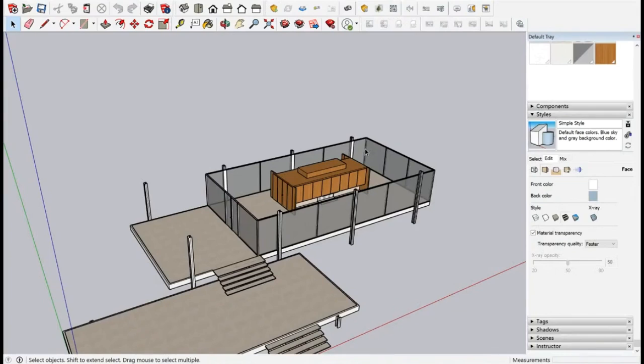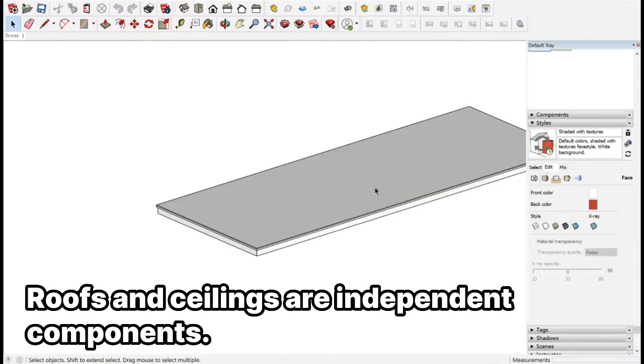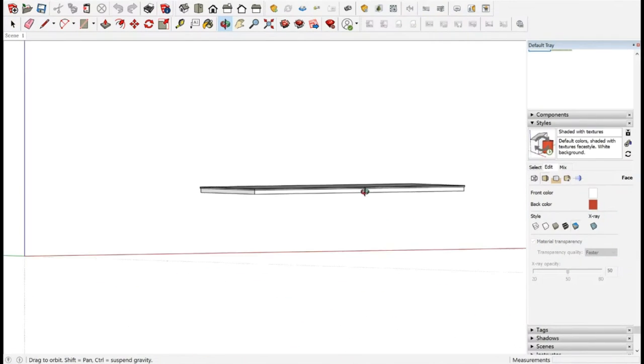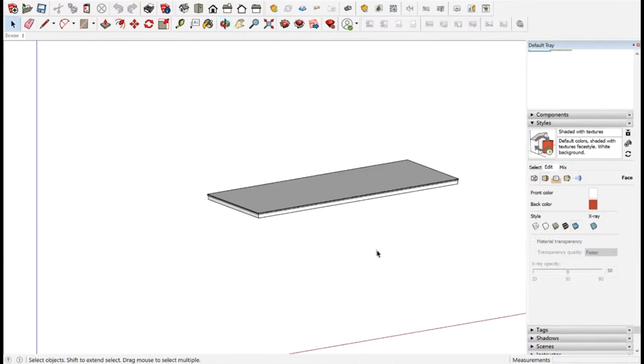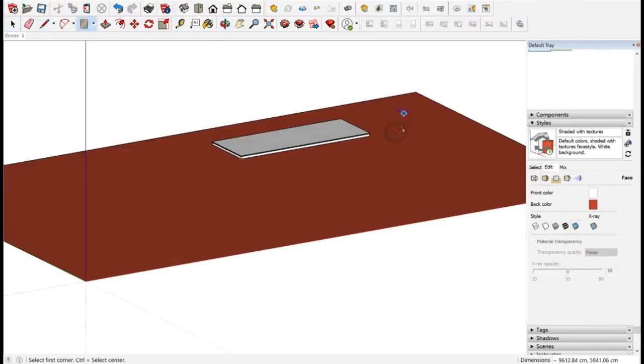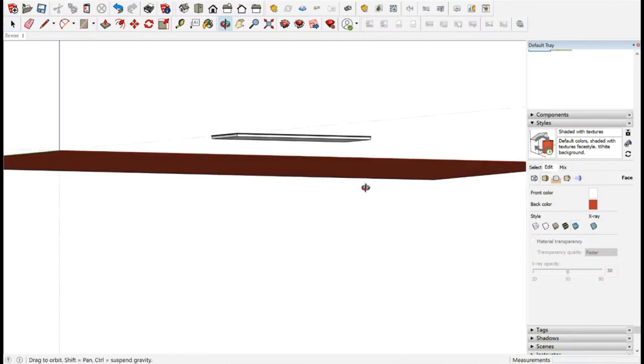And for the roof model, let me just show you. This is entirely its own ceiling. So the trick is, if I go to the front view and draw a surface here, this is the ground. See, backward surface again.